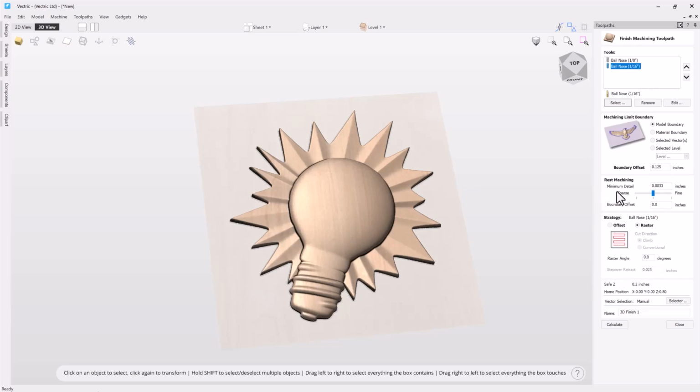You'll see that we have an option for the minimum detail that we want to see. We can adjust it from coarse to fine. And then again, we can add in a slight boundary offset if we'd like to. That will actually cut outside the areas that it is trying to get extra detail, and this may help in merging together the results of the two toolpaths. For right now, we'll leave it at 0. For each of the tools that you've selected above, you can choose a different strategy. So keep that in mind, and you'll note that just beside the word strategy is the tool that you're choosing the strategy for. And let's recalculate that toolpath.